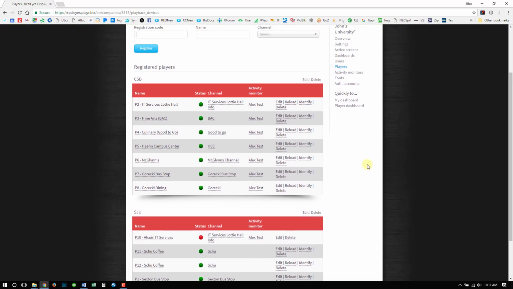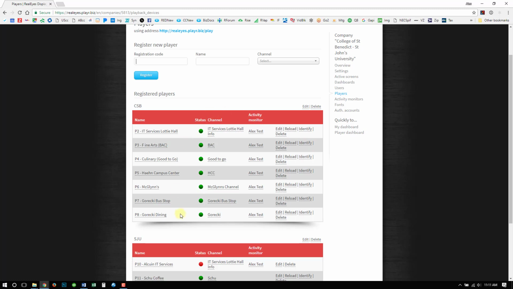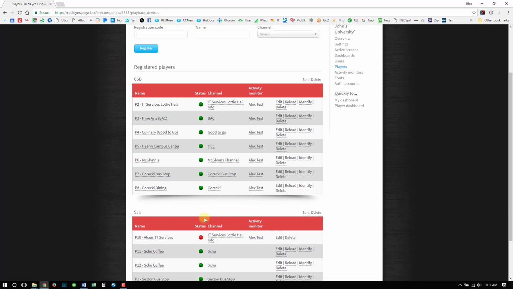So how the monitoring actually works is it checks all of your displays that are within the date range and time range that you set in the schedule every 10 minutes to see if they are online or not. If they happen to go offline, it will then send you an email. Now, the nice thing is let's say that you are monitoring a player that is going to be maybe down for a while, or you know it's going to be down for maybe a day or two.